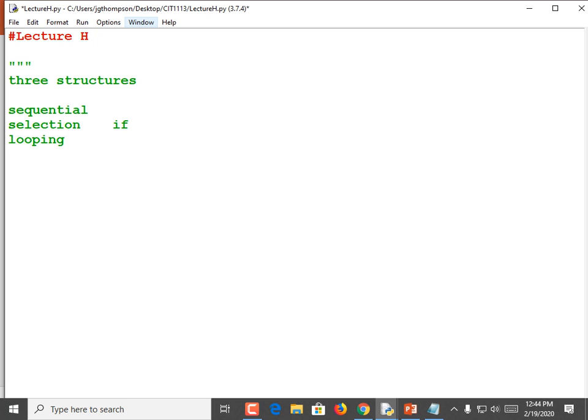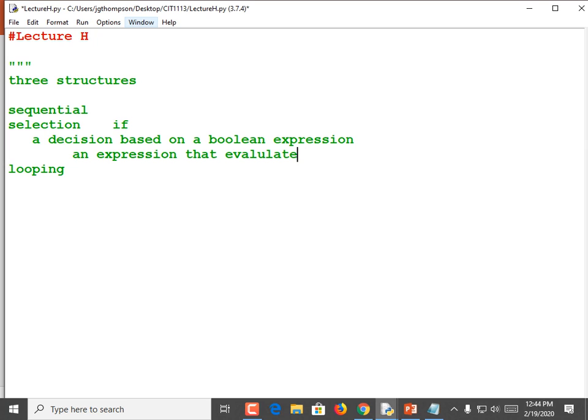So a selection is a decision based on whether something is true or not. So it's a decision based on a Boolean expression. A Boolean expression is something that evaluates to true or false. Example, if x equals y.